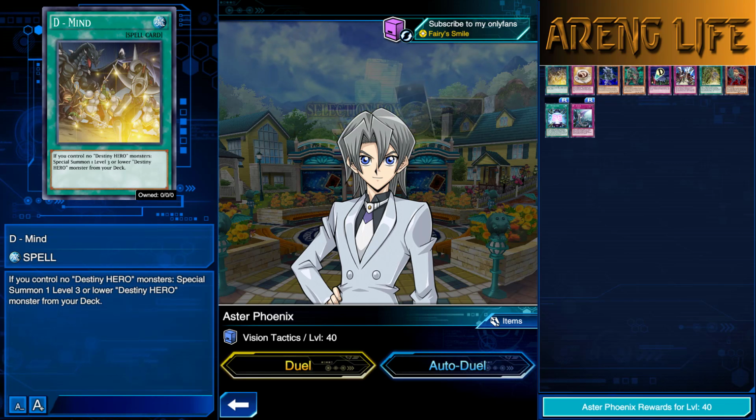Now, that's the line. You control no Destiny Hero. That means your field can have, like, two monsters of different types. And as long as they're not Destiny Heroes, you can summon a Doom Lord from the deck, put him in attack position, obviously, and then use his ability to banish one of your opponent's monsters. It's pretty nice. It's pretty good. I kind of like that. Not even gonna lie. So D-Mind looks pretty good.